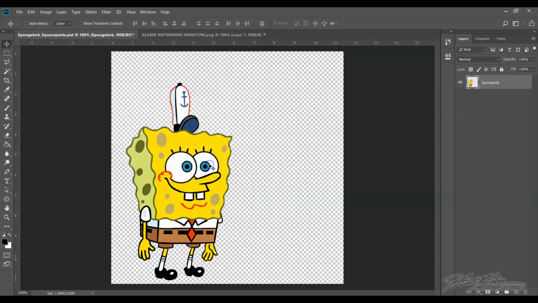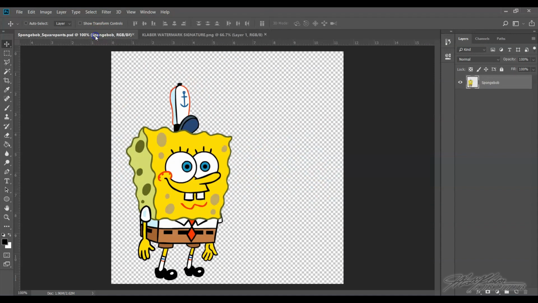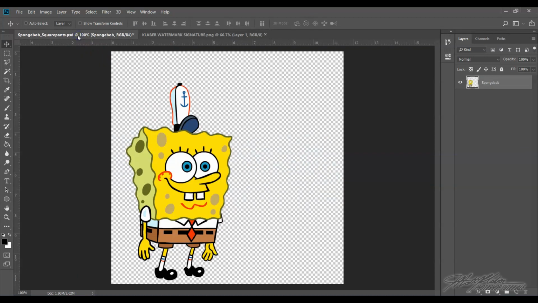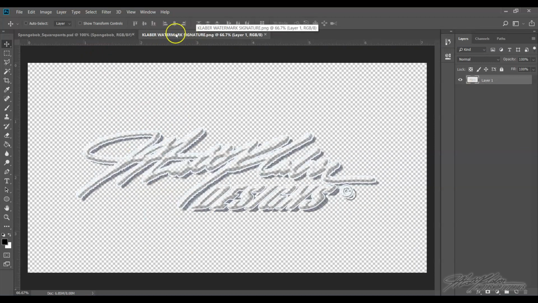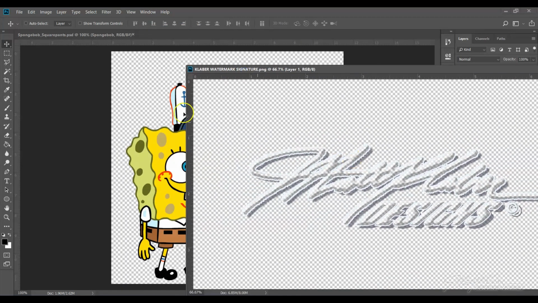You click Open, and most likely it will open right on top of your SpongeBob. You can see up here on the tabs, that's where they are. So to get this onto there, I'm going to take this tab right here where it says watermark signature, click, drag, and let go just a little bit so you can see both of them at the same time.